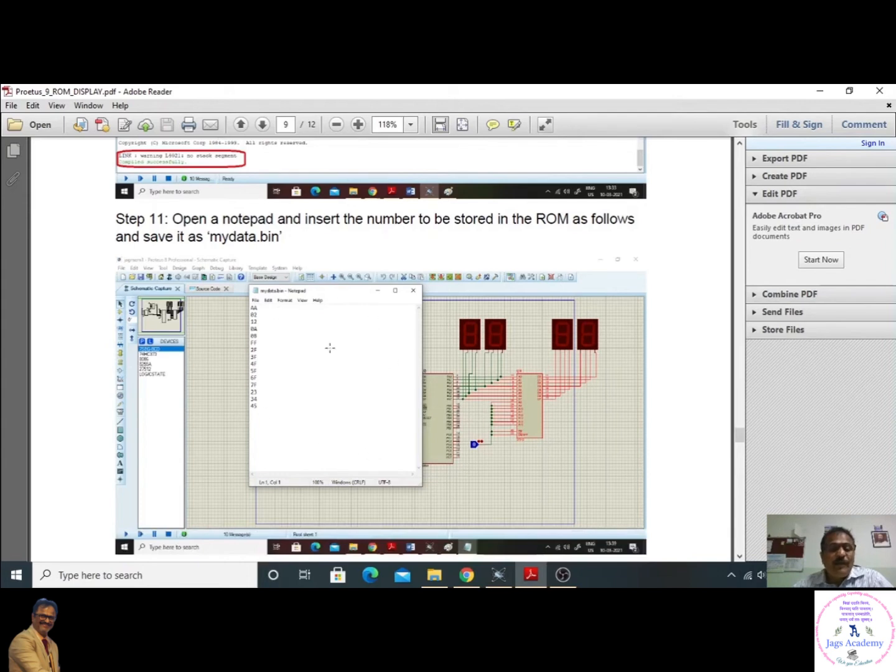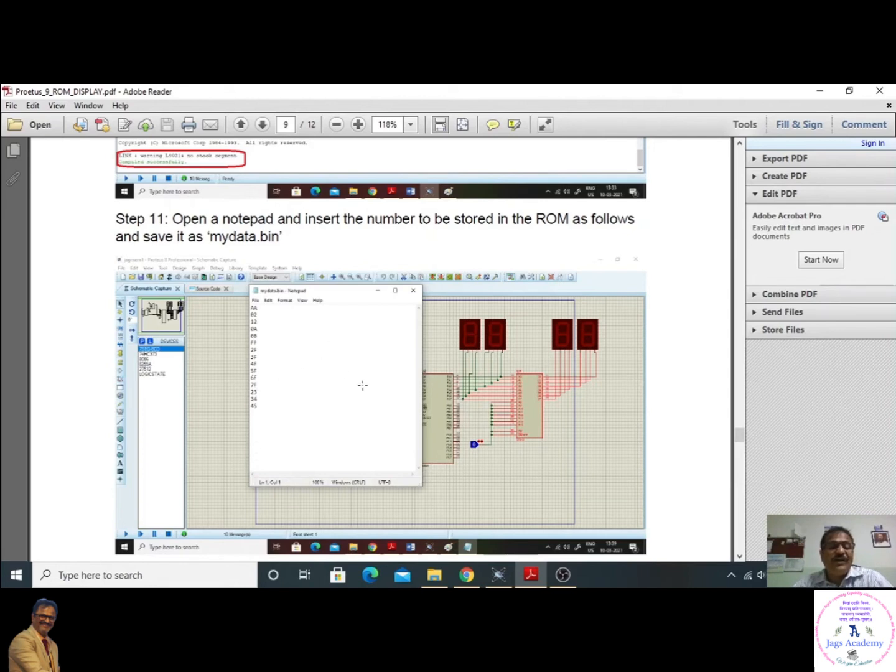In that notepad file, you can just put the values. Here you can see it is AA 62 02 12 0A 0B FF 2F. All these are data, right? And one thing remember, this AA corresponds to the data for address 00, 02 corresponds to address 01. Like that, you have all this data corresponding to continuous addresses, like 01, 02, 03, 04, 05, 06, 07, 08, 09, A, B, C, D, like that.